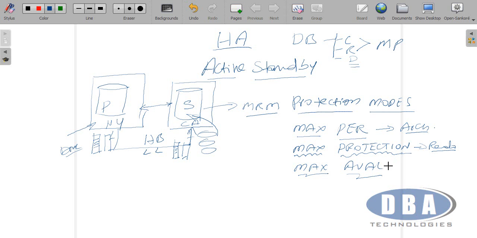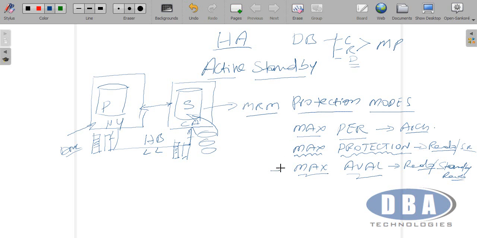Max availability is also based on the redo log files, and both need standby redo. The difference between these two is that in case of max protection, if standby is not available, production cannot function. In case of max availability, if standby is not available, production can still continue.